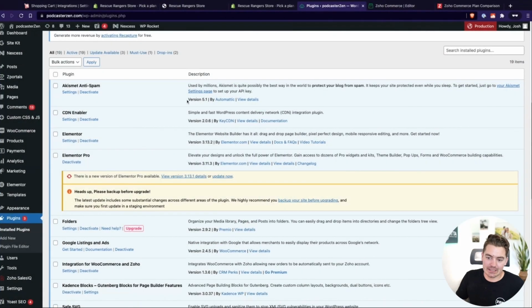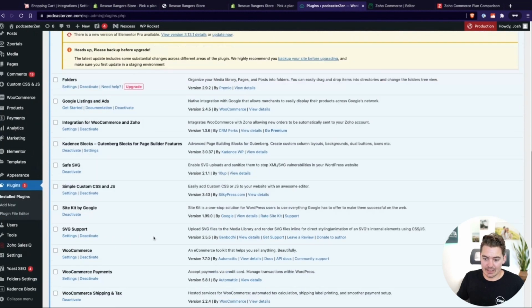So within WooCommerce, I'm looking here at a demo store that we have set up, or a demo website rather. You've got to first start by adding that plugin. So you go into plugins, go to add new, and then you're going to search for WooCommerce. And I've already installed that here.